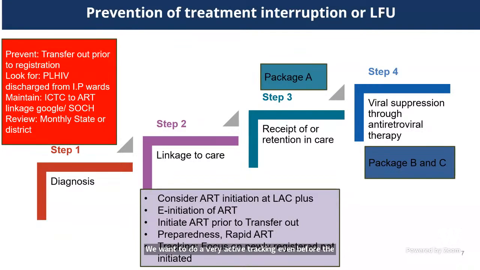And then for step 3 and step 4, we will go into the package of services that are very detailed within our national guidelines. But overall, these are some of the strategies that you could think of apart from the routine that you do at ART centers. Bear in your mind, there are good approaches that we could do at our local context, keeping SACS informed, DAPCO informed, NACO informed on what is the additional thing that we are doing. Is it appropriate patient-centered care that we are thinking about to prevent an interruption in treatment or LFU?